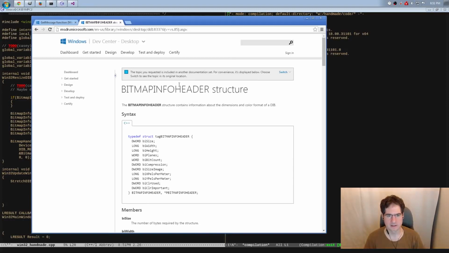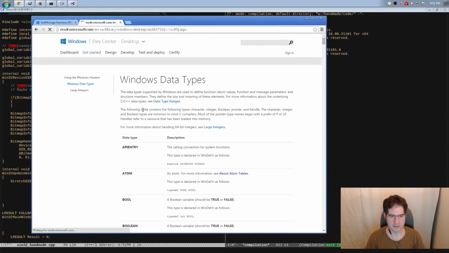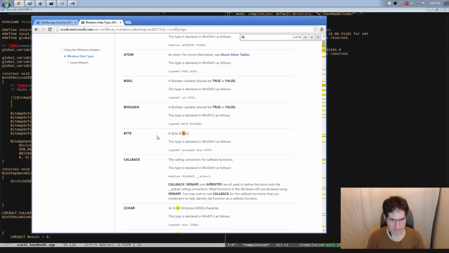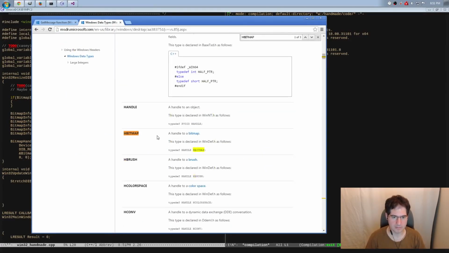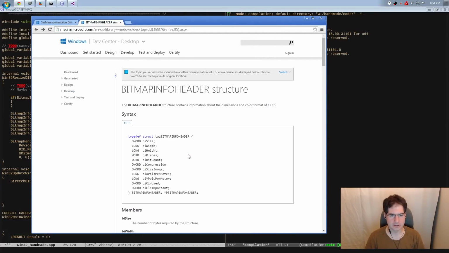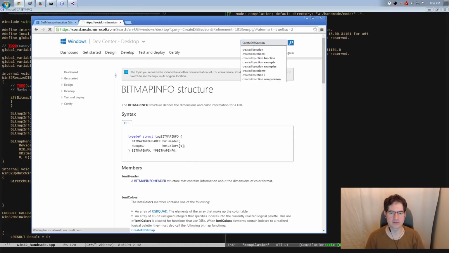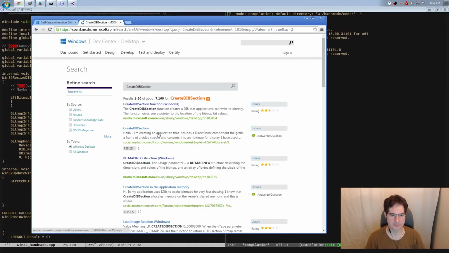Let's take a look at that. What is that actually defined to be inside Windows? I don't know if that's the thing we can test on. Let's take a look. Bitmap, HBITMAP. Typedef, it is a handle. So I don't know if that'll come back as invalid handle value or what. That is a good question. Let's take a look at CreateDIBSection and see what it says the return value is on failure, because I don't actually remember.